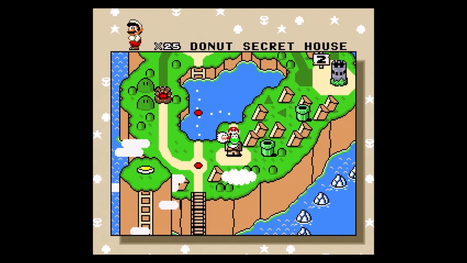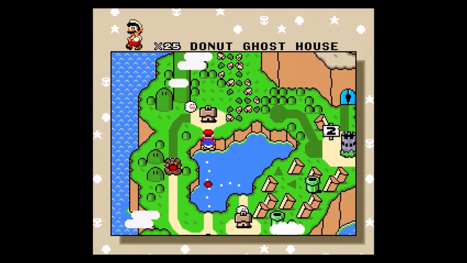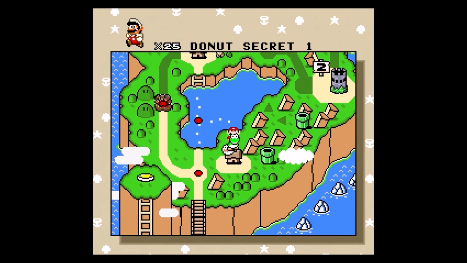Okay, we're going to Donut Secret House. Now, I'm supposed to show you Donut Ghost House first. That would make more sense. That's a perfect, ideal ghost house. But I'm showing you the Secret House.